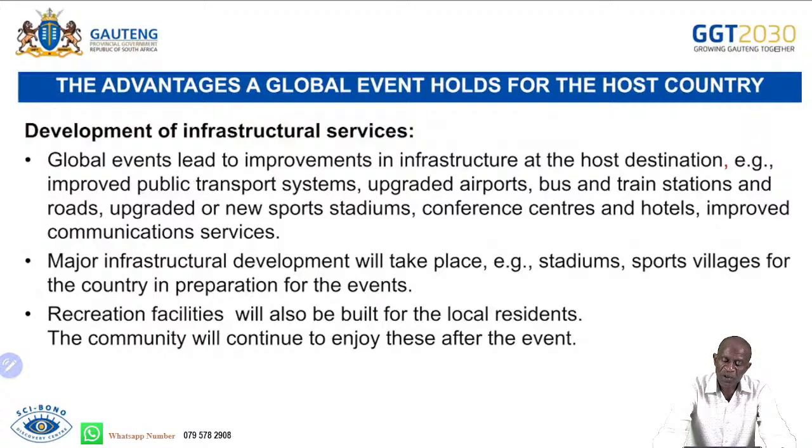You'll have an upgrade of airports, bus and train stations, and roads, upgraded or new sports stadiums, conference centers and hotels are improved, as well as communication services. Major infrastructural development will take place, for example, stadiums and sports villages for the country in preparation for the events. Recreation facilities will also be built for the local residents, and the economy will continue to enjoy this after the event.